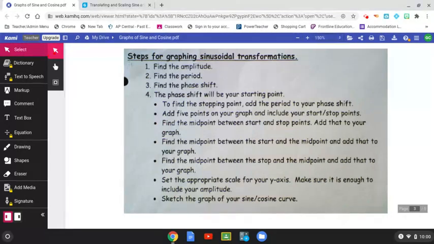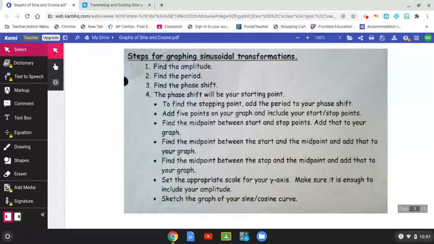Okay, so these are some steps that can help you when you're trying to graph what we call sinusoidal functions. So the steps are 1, you find the amplitude, 2, you find the period, 3, you find the phase shift. And we just went over how to find those things. Now, when you sketch your graph, you start with the x-axis. And to label the x-axis, you always want or need 5 tick marks, or 5 points. Your starting point is going to be your phase shift. The stopping point is going to be the phase shift plus the period. Now, to label the points in between, you just continually find the midpoint.